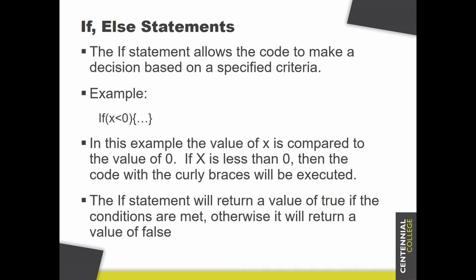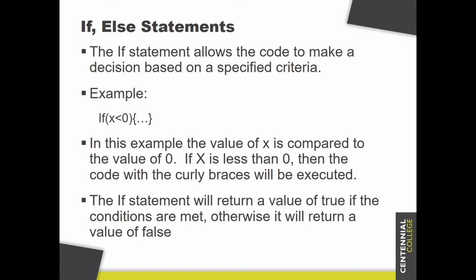Now, just like we talked about in the past, the open and closed braces, the curly braces, are utilized to define the scope of the if statement. The commands within the curly braces will only be issued if the conditional statement is true. Otherwise, it will completely skip those lines of code. Now, the use of the curly braces allows for multiple lines to be included within the scope of an if statement. However, if you only have one line of code, the curly braces are not necessary. So as an example, if x is less than 0, print x is perfectly fine. The curly braces are not required in order to run that code.